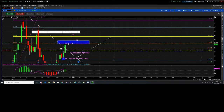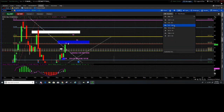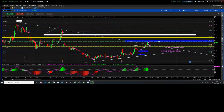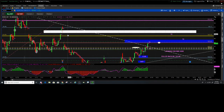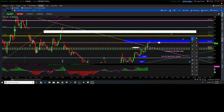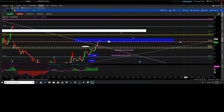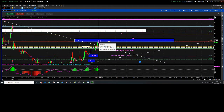So what I'm looking for here is a break of the 50 and then a move up into 47. Now we get a little bit different picture here on the daily. What I mean by that, sometimes you can't see on the weekly, we have this huge gap in here. See from here to here. To fill that gap is this white box. So ultimately what we're looking for is a really nice run in this name, up to $48. So like another $5. But for right now, our concentration is to hold over the 50, base over the 50.